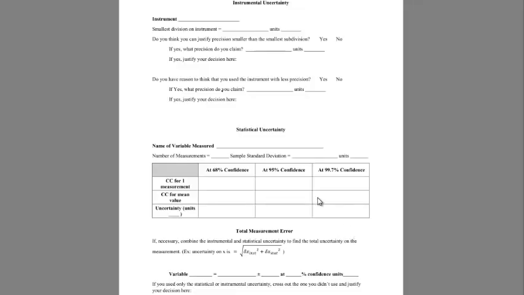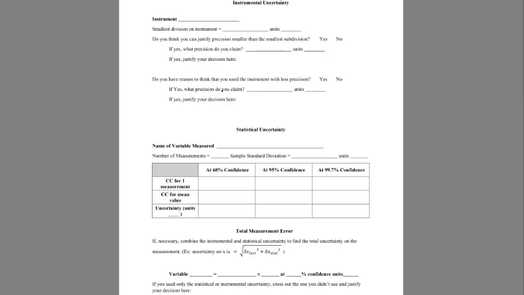So now we're going to be using the instrumental uncertainty sheet. These kinds of sheets I think are useful at the beginning of the lab, but hopefully once you get used to the idea of what these sheets are trying to show you, they will be used less and less as time goes on. Again, these sheets are meant to be tools. They are not something that you have to turn in with each lab if you can present your argument in a way that doesn't require them.